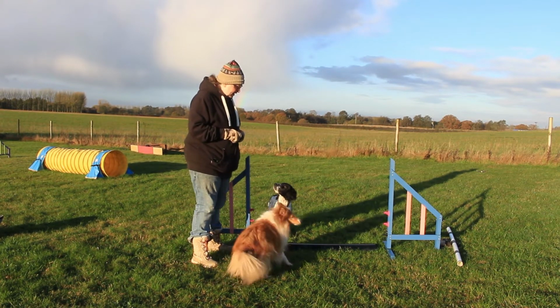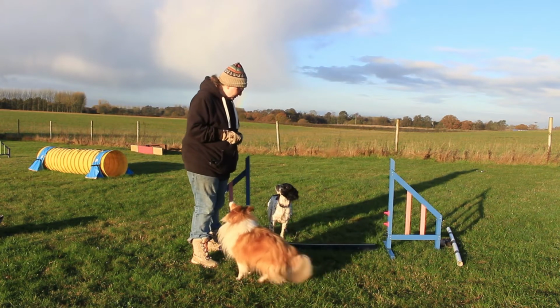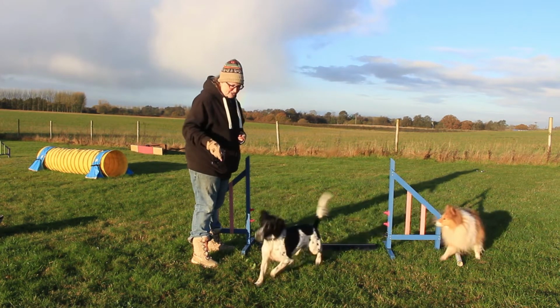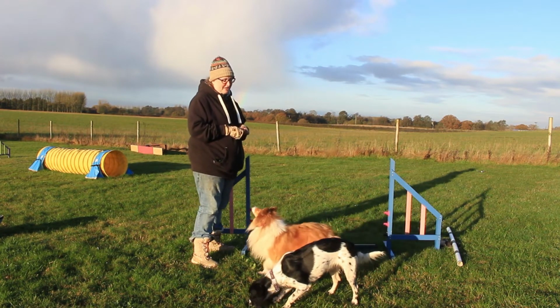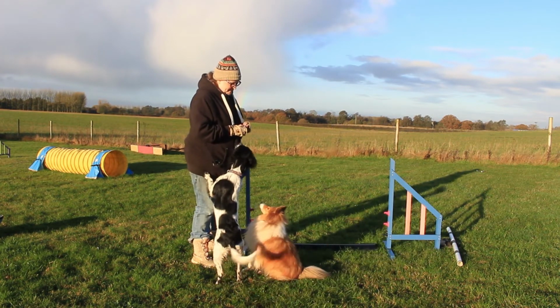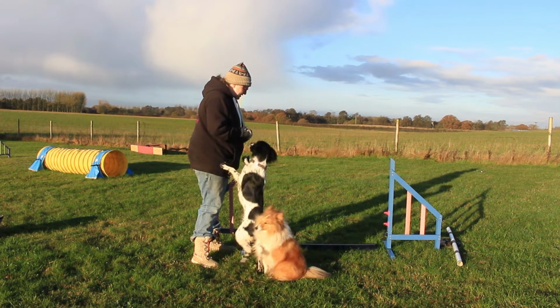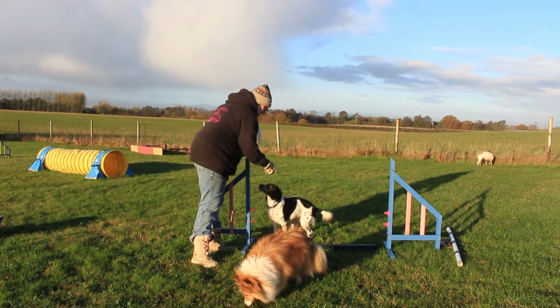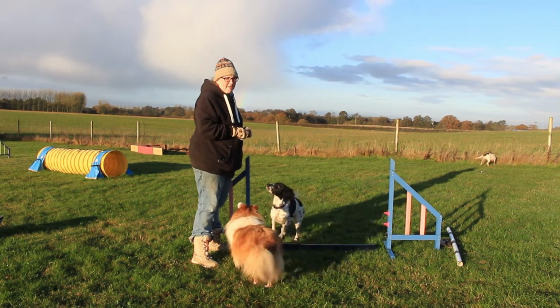So this is sort of like shaping. It can be, we might need to move it on a little bit. We might need to encourage them a little bit. Not by luring them, but, oh yeah, excellent, get it. I think she was just waiting for Swift to get out of the way. But what we might have done is, like for instance, if the dog was really worried, we might have just made sure, we might have just brought them up to the jump and rewarded them there and encouraged them.